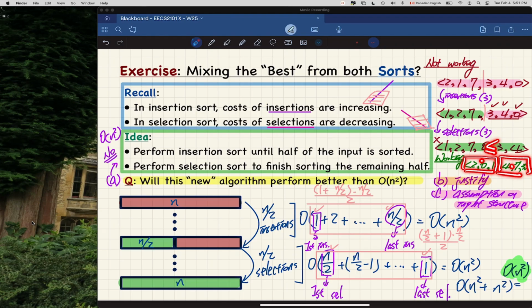This kind of structure can guarantee this hybrid algorithm will work. If you can guarantee that it's a precondition, then this will work. No problem. All right, I will let you convince yourself why this is going to work. I'll let you do that. But now, how can we formulate this condition here? That's what I would expect you to write in part C. How do we formulate that? I don't want just a description. I want something that's mathematical.